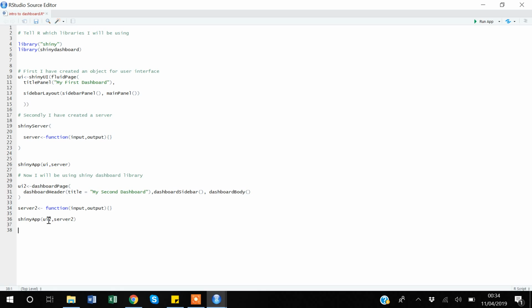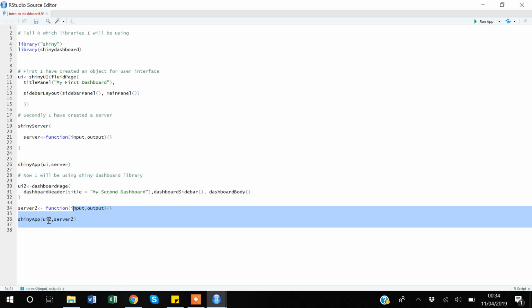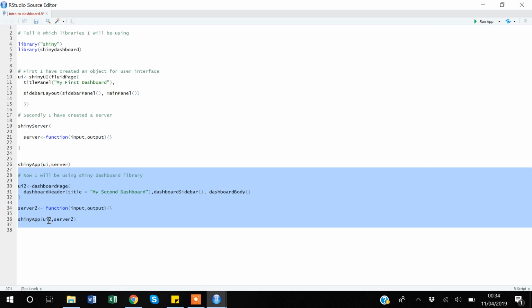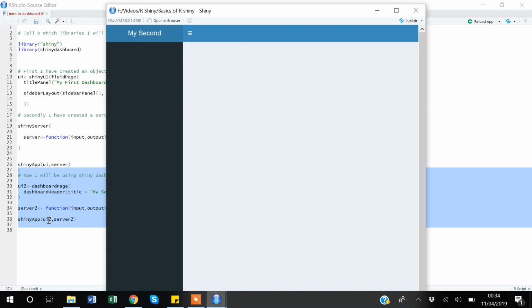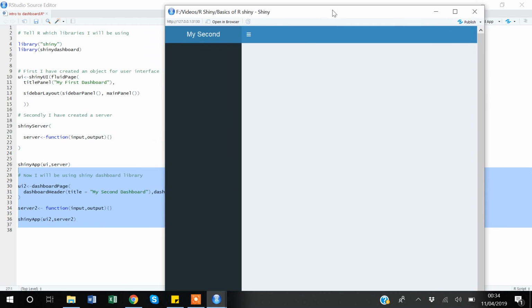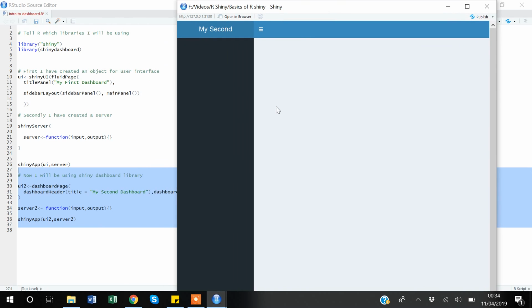And now if I execute the code that I have just created, Control Enter, you can see the same kind of dashboard we had before. It created a similar dashboard by using the Shiny dashboard library. It's a bit more colorful than the previous one.